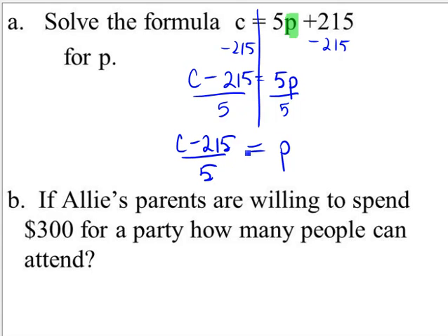Now the question then ends up being, how much will all these parents spend, or how many people will be able to attend for $300? So what we can do is just take our $300 and plug it in for the cost, and we will be able to figure out our price. Now I'm going to run out of time on this session, but I do believe it is 17 people.